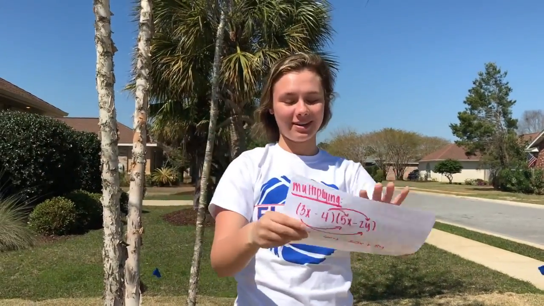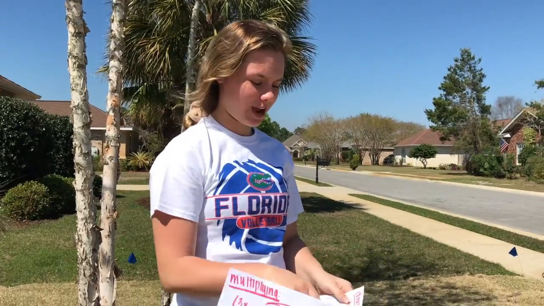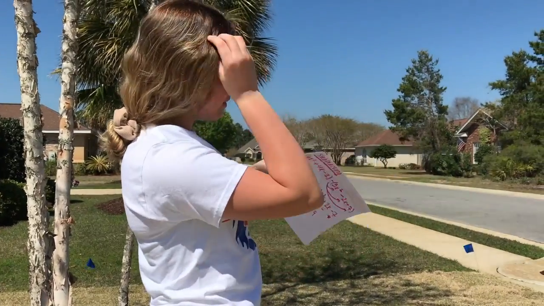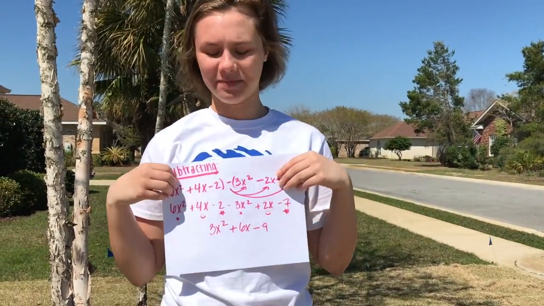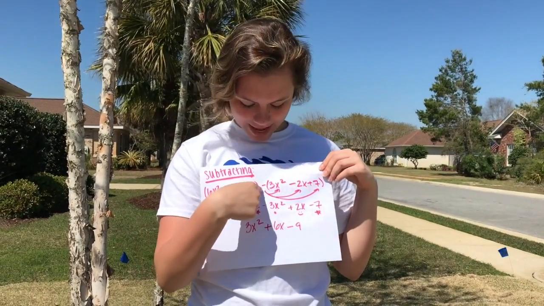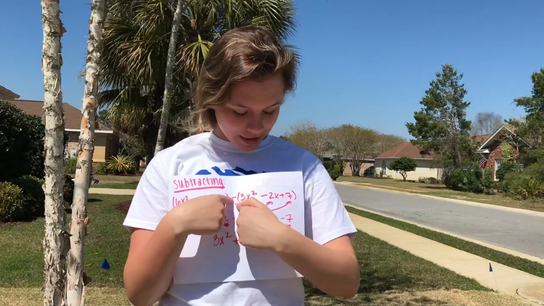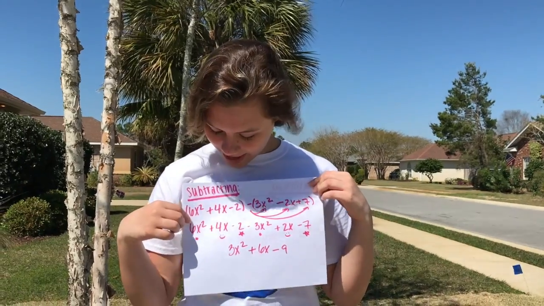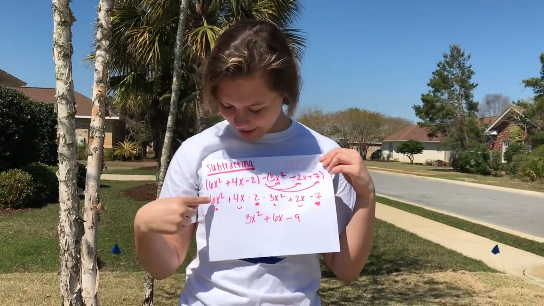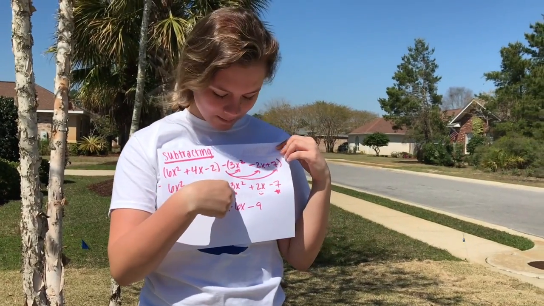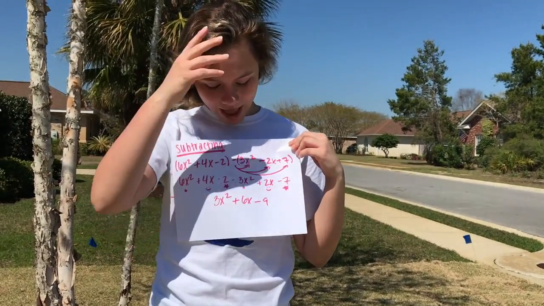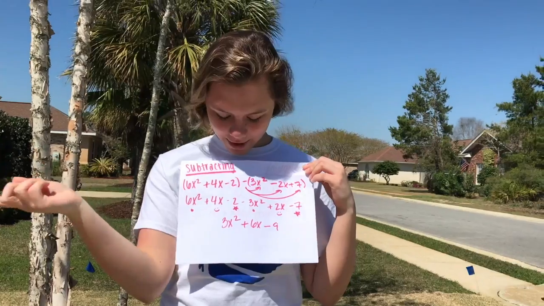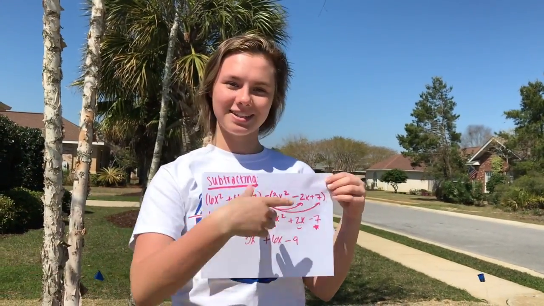Woo! Okay, then next you can subtract them. So basically, when you subtract them, I'll put it right here. When you subtract them, you take this little subtraction sign and you distribute it to all the terms in the second polynomial, and then you go on from there. So then we have 6x squared plus 4x minus 2 minus 3x squared plus 2x minus 7. Then basically all you do is combine your like terms, and I put little characters to know which ones are the same. And then you come out with 3x squared plus 6x minus 9.